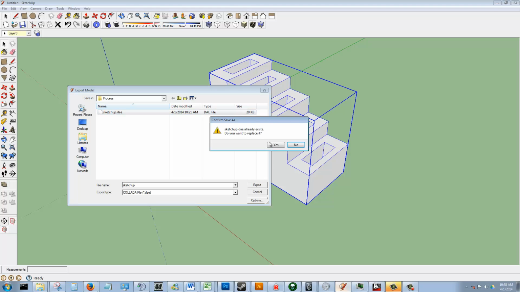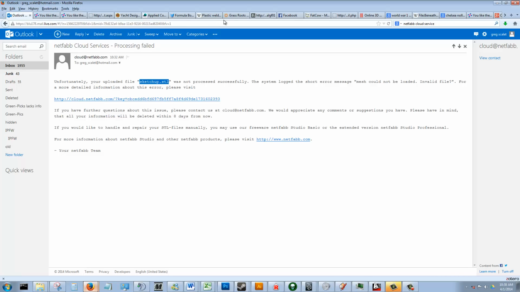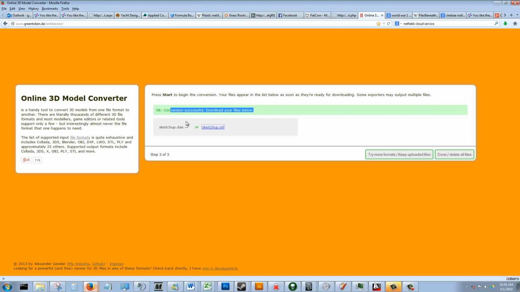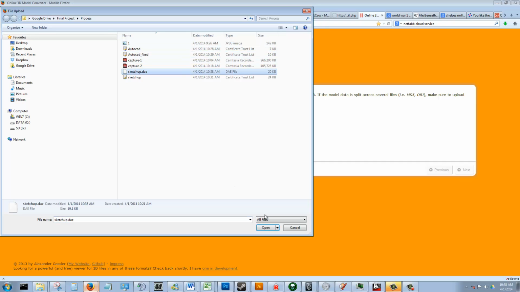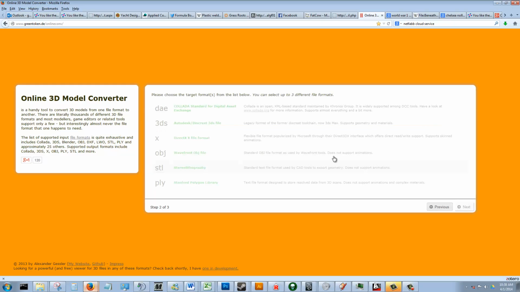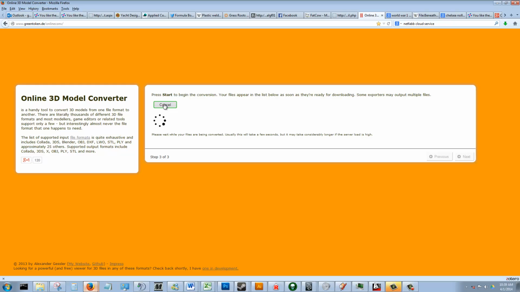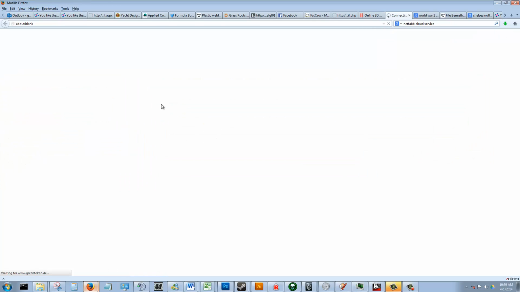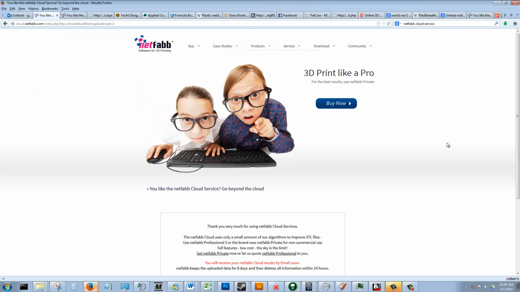Let's overwrite. Let's process this new file. See if this new file will give any errors under Netfabb.